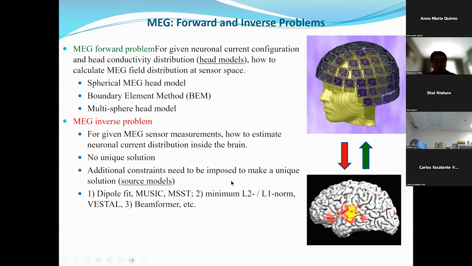To make the solution unique, you need to impose additional mathematical or neurophysiological constraints. I will talk about different approaches that try to make the solution unique by imposing different constraints. We'll talk about simple dipole fit, and the distributed source with L1 and L2 norm. We'll talk about my approach, which is a spatial-temporal L1 norm. We also talk about another popular approach, beamformer, and the hypothesis and the fatal problem that go with the beamformer hypothesis. So let's dive into the MEG forward model.